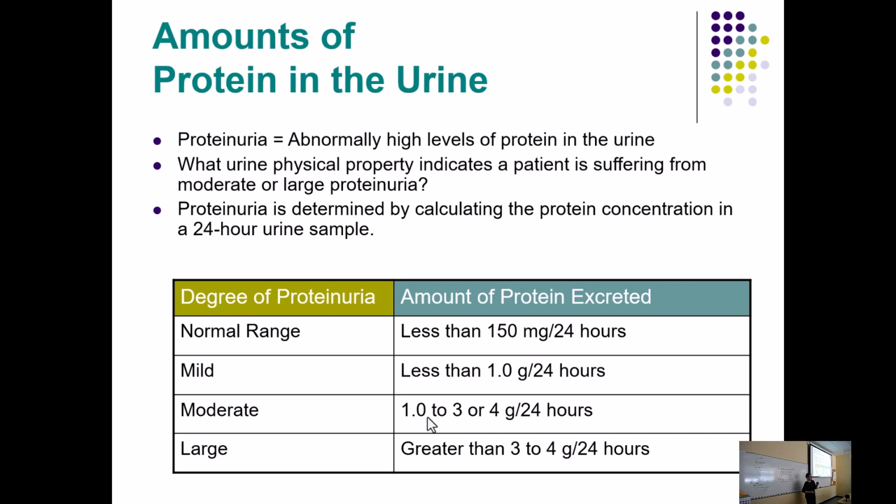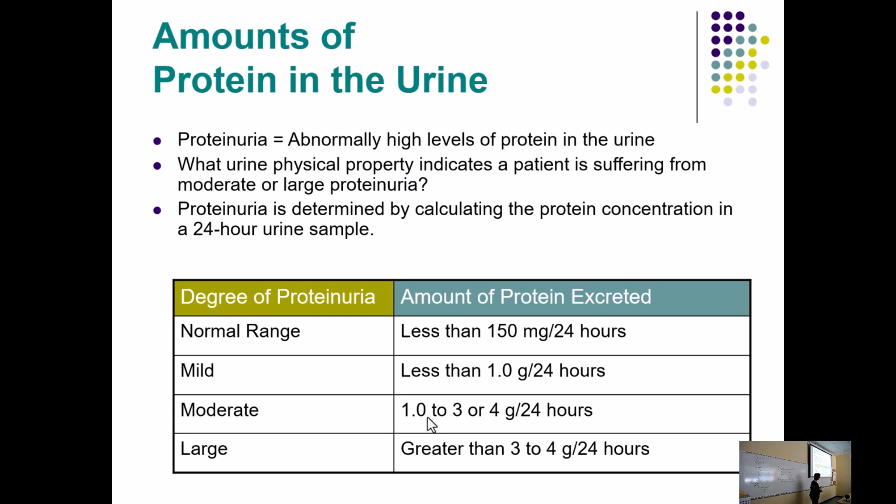Once we have anybody with slight amounts of protein, most of the time we're going to run a 24-hour urine to determine how much protein is actually going on in that urine, or how much we're losing. Diabetic patients, we do this routinely because the diabetes ends up affecting the kidneys long term and you end up with proteinuria and kidney disease. So normal range, less than 150 milligrams total in 24 hours. So that's not a lot in a 24-hour period.